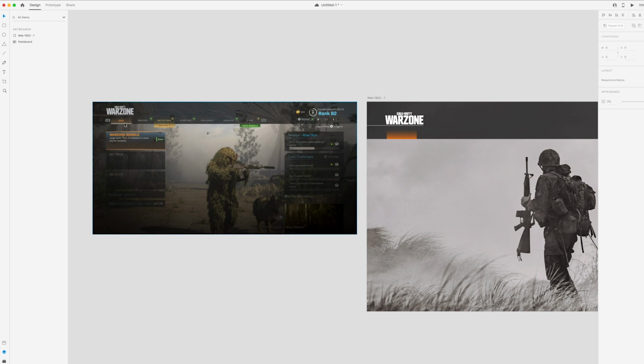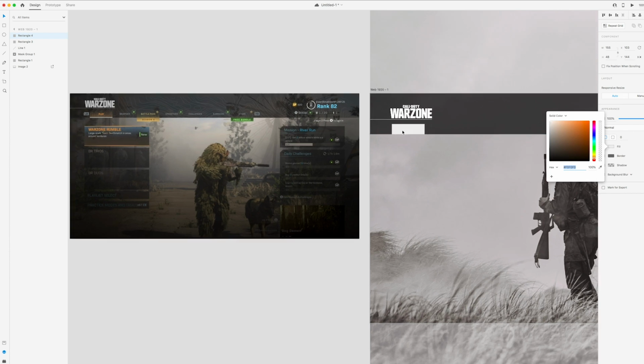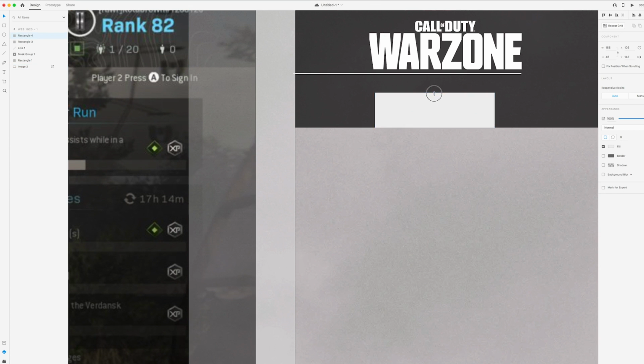Now let's create this little bottom stroked line right here. So I'll just copy our rectangle, Command C, and then Command V. It'll paste it in place right on top. Can't really see it right now, but it's there. And then we'll go to a solid color and make sure we turn this opacity all the way back up and go to a slightly off white. And then let's zoom in here. And then let's just drag this down.